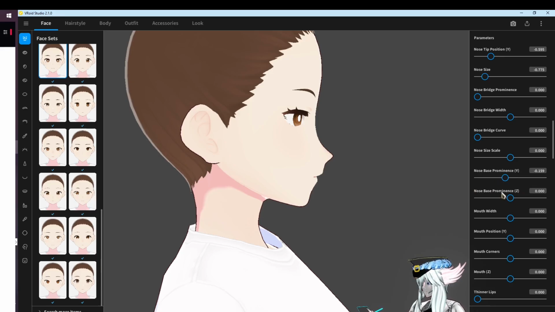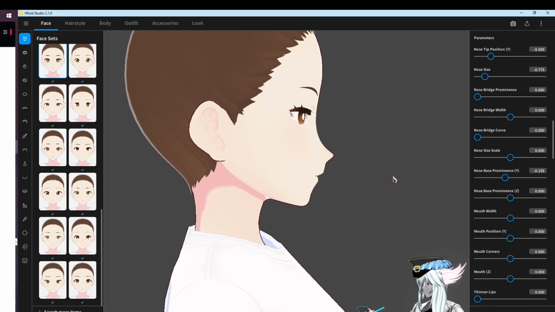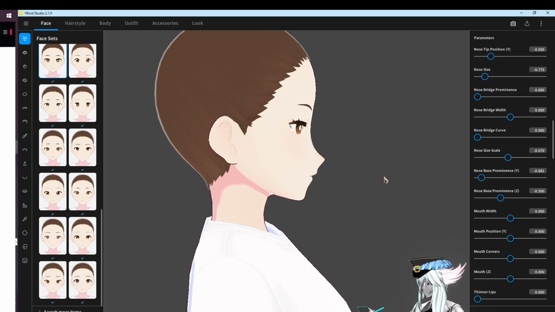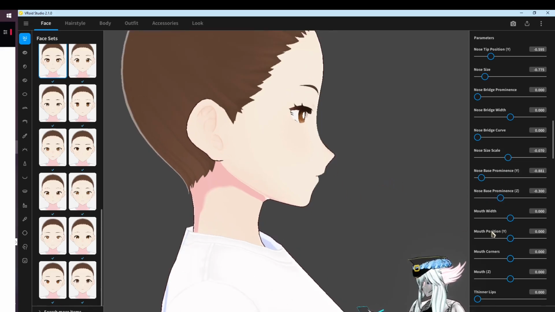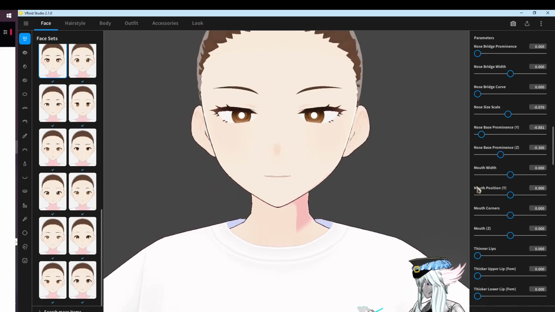So this is really helpful for how you want your style. So let's say you want a more My Hero Academia nose style. You're probably gonna want to do something like this, right? I think this is how it looks, right? Okay, so yeah, that's basically what that does. Here's nose mouth width. So you could just make it thin, narrower, wider. I'll keep it like this.